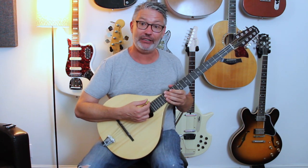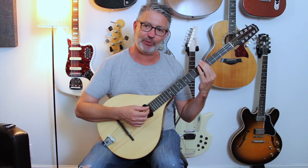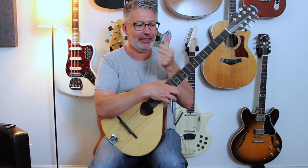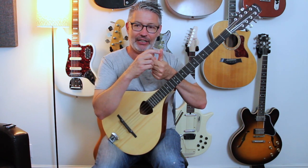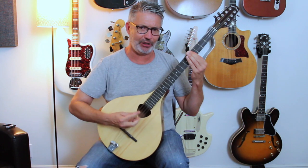The strings are pretty tight, so it is a little bit tough. When you bar, I feel like I have to put some force on it. And also, I've always found, like with a mandolin, when I bar on a mandolin, that little skinny neck really kind of digs into the meat of my thumb, and it can hurt a little bit. This is kind of the same way. It's a much bigger neck than a mandolin.